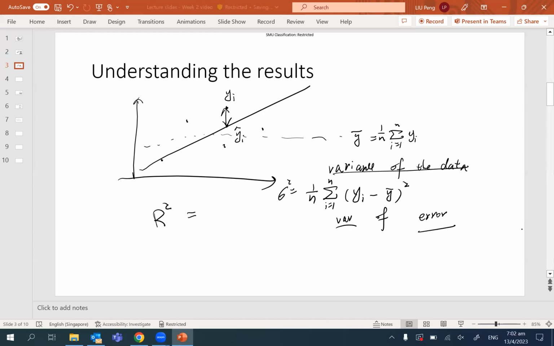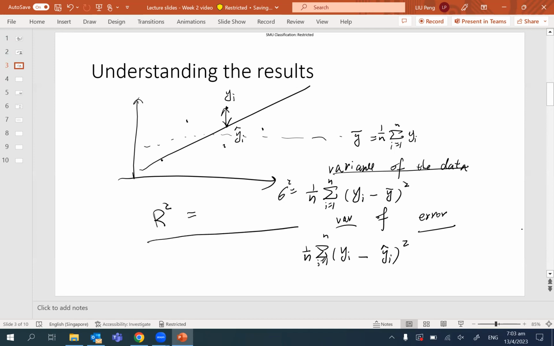And again, we are living in the space of the variance. So we need to reduce the variance, and we look at the variance of the error term. The error term is yi minus y hat i, for one point. Again, we take the square, add them up, and then take the average. So this is the variance of the error.